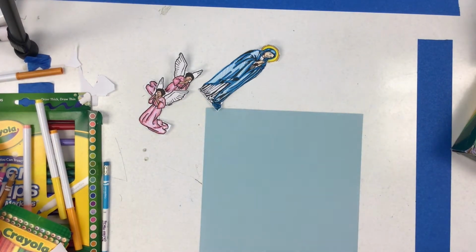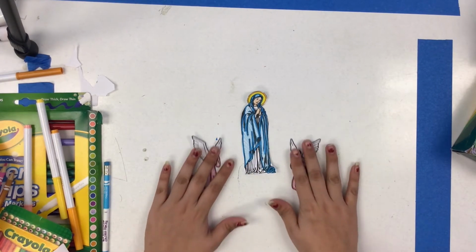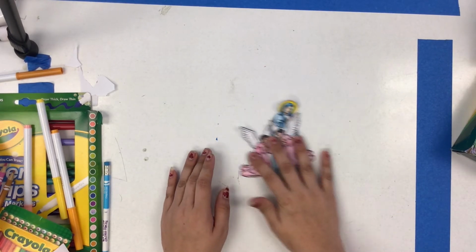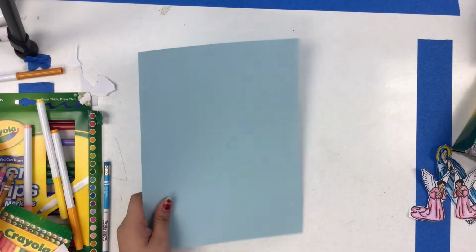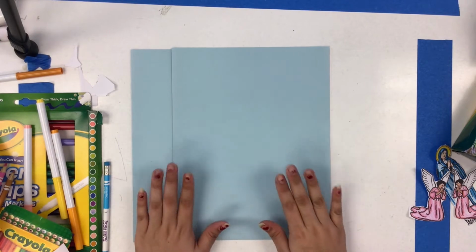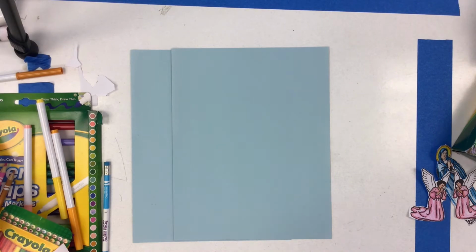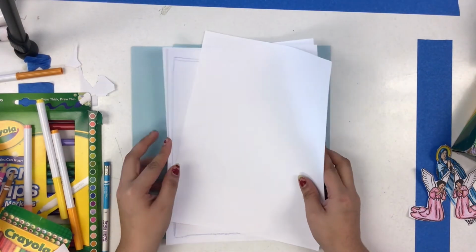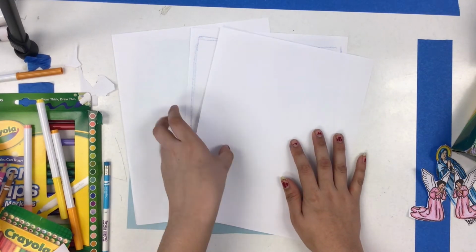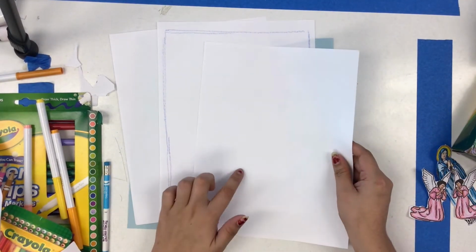Okay, so I finished coloring and cutting my Blessed Virgin Mary and my two angels. The next thing is you're going to need your construction paper and your copy paper. So let's move these to the side. Make sure that if you do have construction paper, you have two blue ones. It could be a little bit darker, a little bit lighter, as long as they're blue, because they're going to be our sky. If you do not have construction paper, you're going to need three of the white copy paper. One's going to be your clouds. Even if you do have construction paper, you're going to need one white copy paper. One's going to be your sky, and then one's going to be our handle.